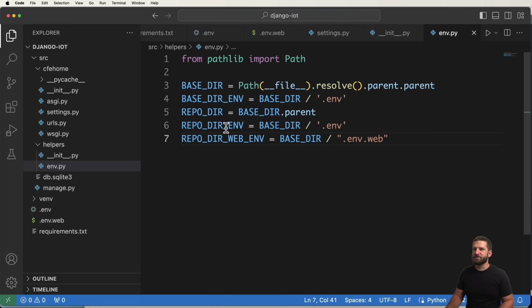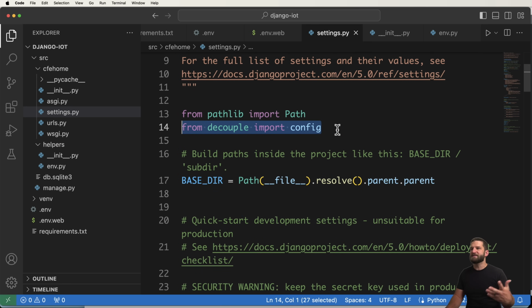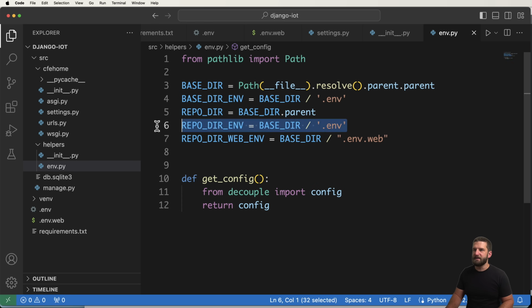But going back into the helpers here now, I need to actually adjust how Python decouple works to register based off of these various things. And that's actually what I want to go about doing. So the way we're going to do this is we're going to create a method called get_config. What this will allow us to do is return the same element of Python decouple's config, or basically the same thing. So by default, we'll just import that right in here and we'll return back config, just like that. So with this in mind, it's still using the standard setup, right? It didn't change anything yet.